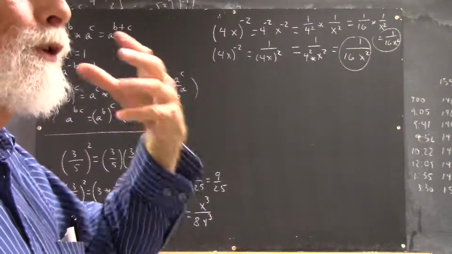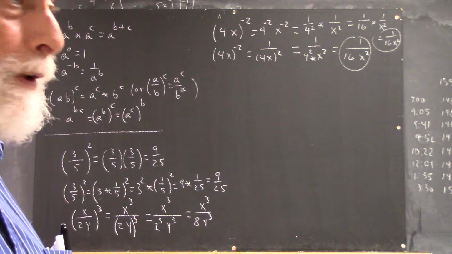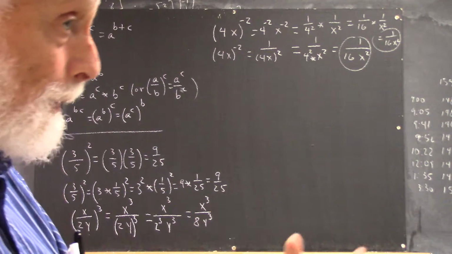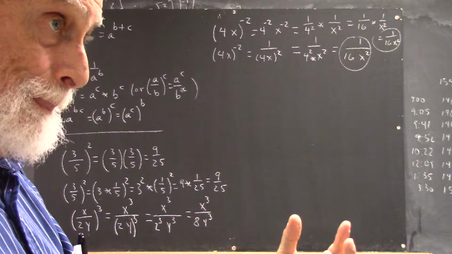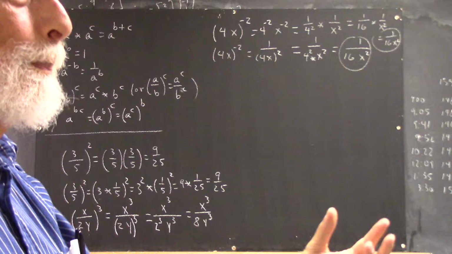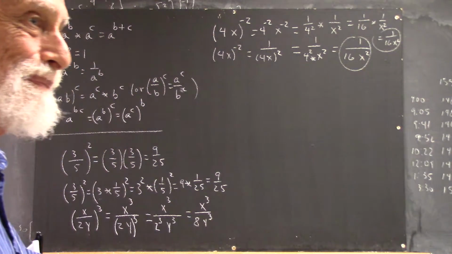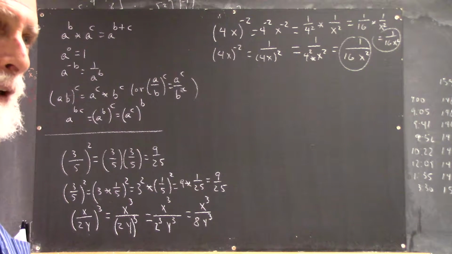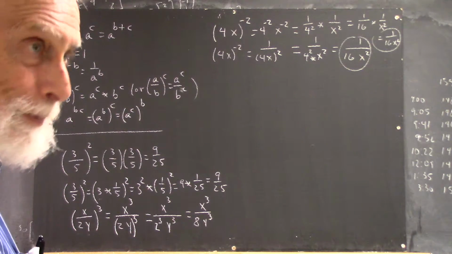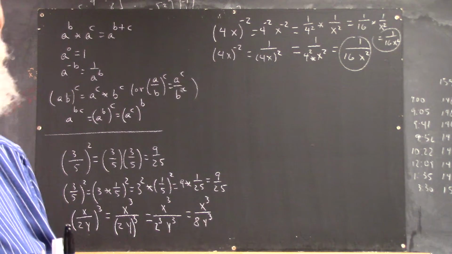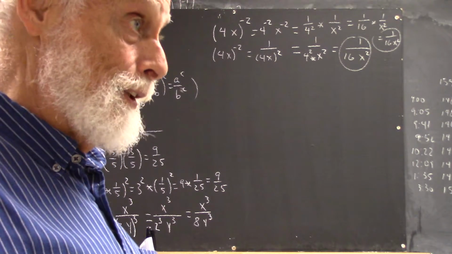If the law applies, you can apply it. Okay? You don't have to worry about whether you're applying it in the right order or not. As long as you apply the law correctly, you'll get something equivalent to what you started with. So you won't be lost. Even if you went the wrong direction, you'll be able to get back. There's no right or wrong direction necessarily, but if you went in a direction that causes you to have to do 3 or 4 extra steps, you can still get there as long as you apply all the laws in an order that works and do it right each step. Okay?